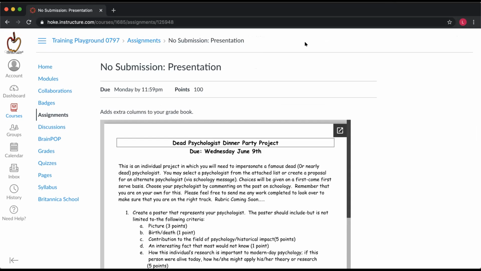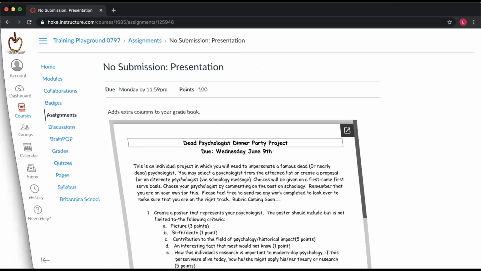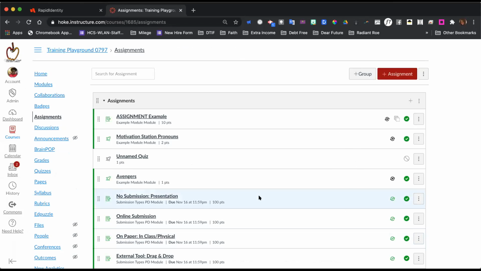Also, now let's look at, I'm going to minimize this one. And now let's go back to our assignments. Uh-oh, it says that my screen sharing was paused. Let's resume sharing. Or let's do a new share and make sure you can see what I'm seeing. There we go. Here we are. Okay, great. Awesome. So here we are.